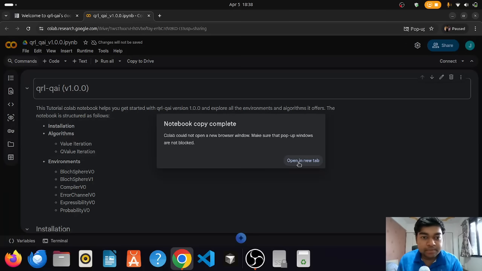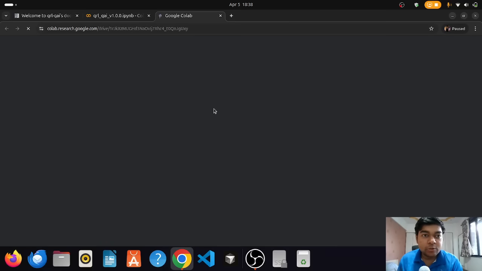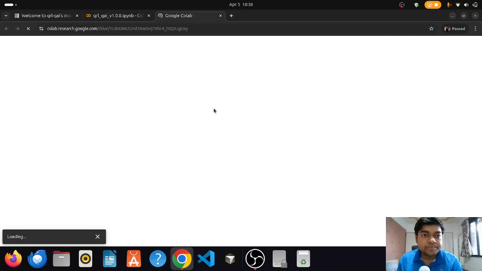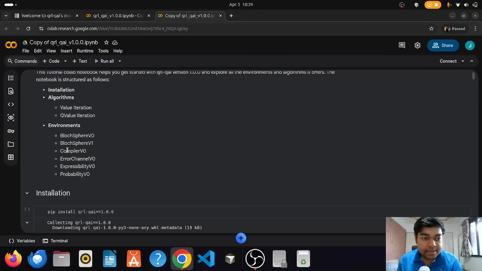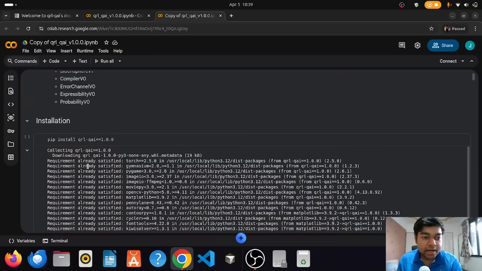Okay, the notebook copy is done. Let's open it. Okay, it's still going on. Okay, done. So first comes the installation, then the 2 algorithms it offers in this version, and 6 environments, right? Let me just connect this first so we can start programming.